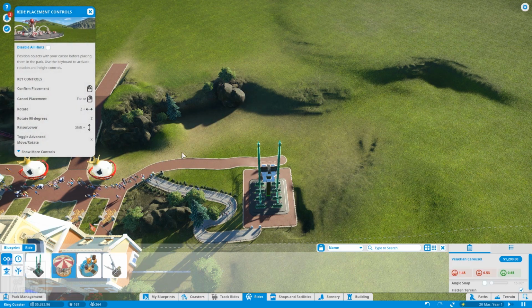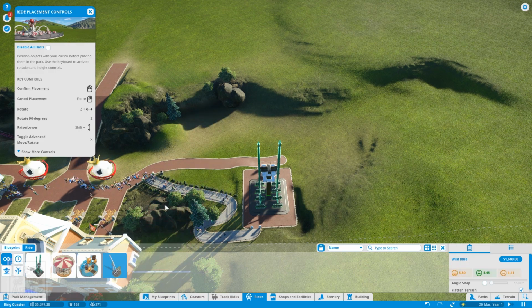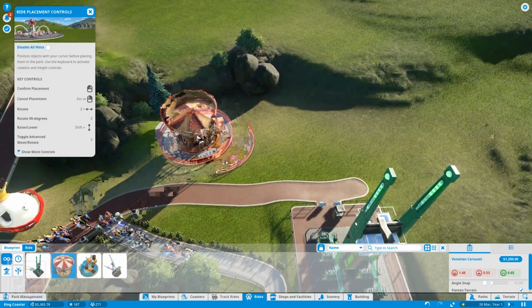Well, we just built that. What we're doing. The Venetian carousel, which we could probably fit in opposite it. Just about fit that in as well. And then the wild blue is definitely not going to fit. So let's get the Venetian carousel in.